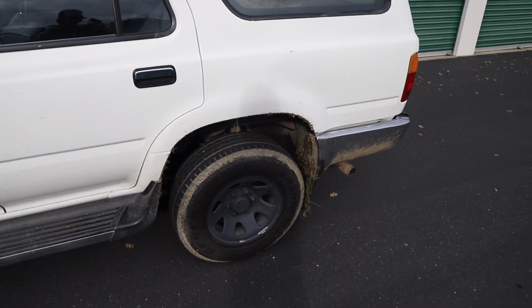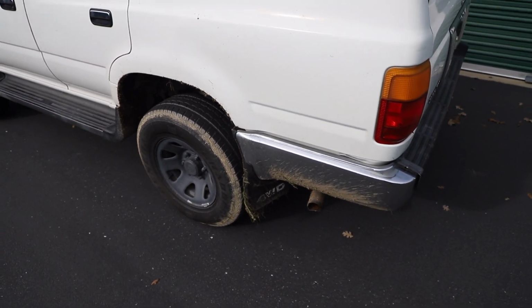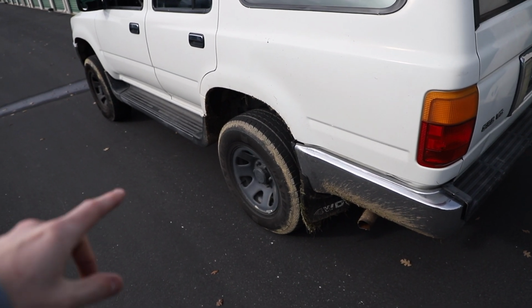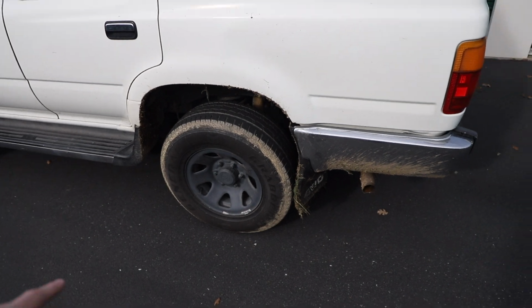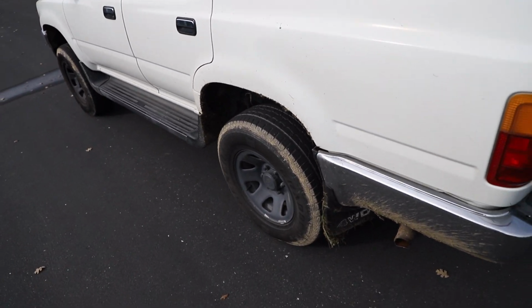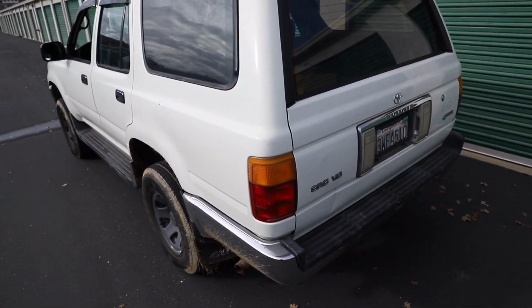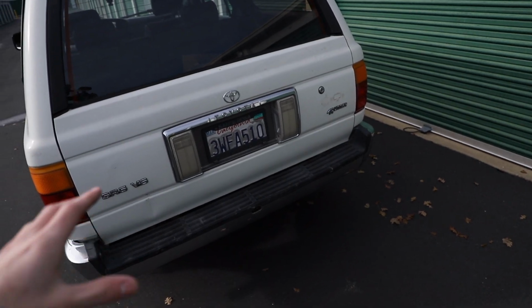I haven't actually washed it, but because the sun is finally out and the rain is gone, I can go take it to one of those washes. And I am probably going to look for wheels and tires. Now that I see it, I can't leave anything alone. But I do want to bring this trim back too. I'll probably make some videos on reconditioning this, and we'll try and bring it back to life a little bit, but it's a really good truck.